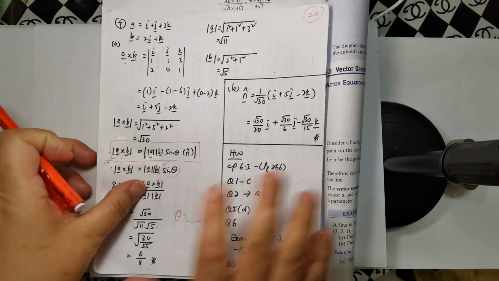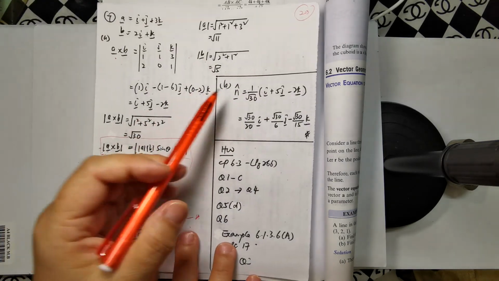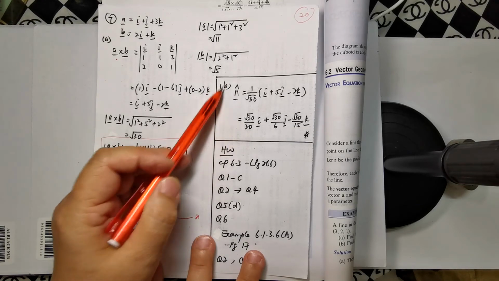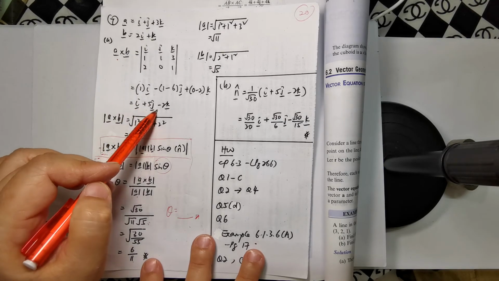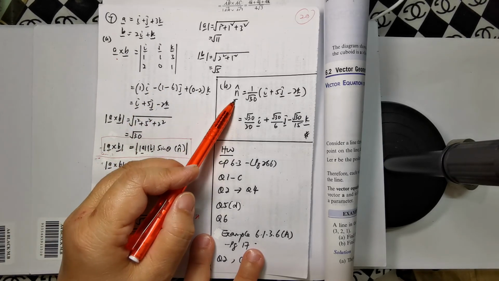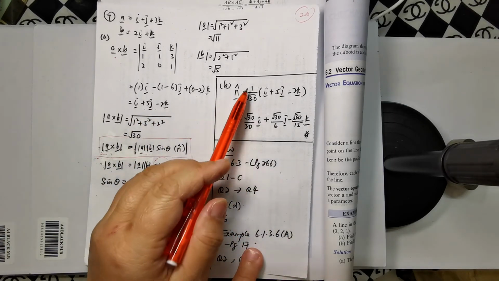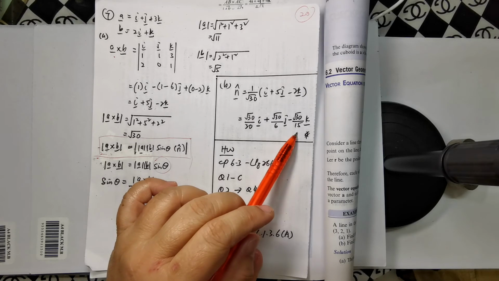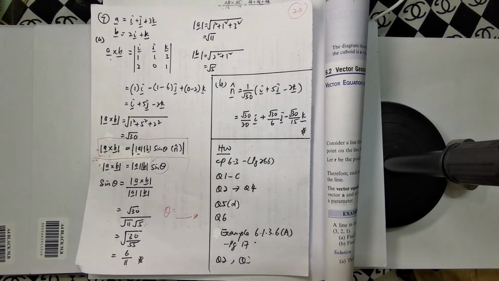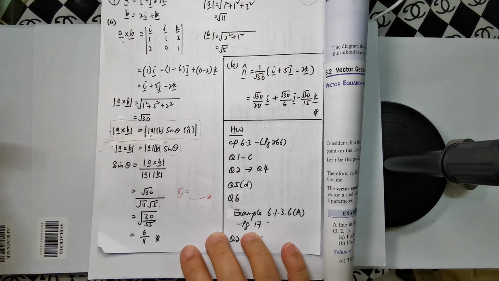Now for part B, you are asked to calculate a unit vector which is perpendicular to A and B. That means unit vector n. So this is the vector A cross B, the vector perpendicular to A and B. The question wants a unit vector, so remember to calculate a unit vector: 1 over the modulus of this vector, then multiply by the vector. Simplify, then we get this. This is a unit vector perpendicular to vector A and B. So this is basically related to the vector product.